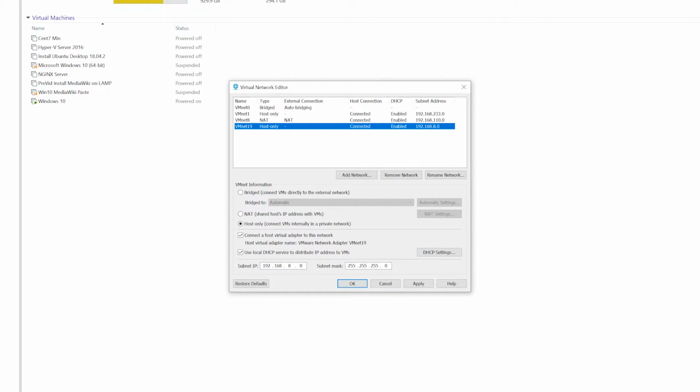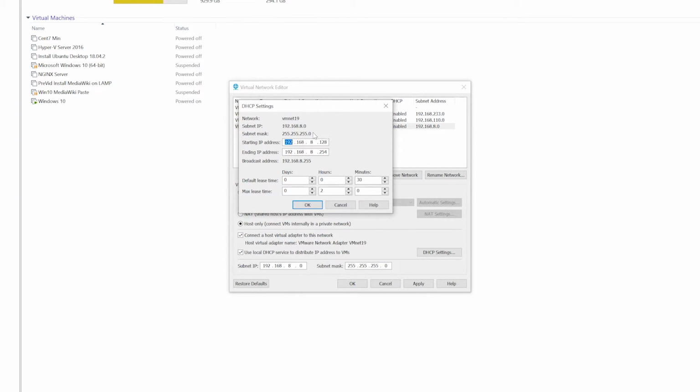Before you go in there, it's a good idea to get your subnet IP situated. That will be the private IP subnet, the network itself that this VMNet will be using. So in this case, it's anything on the 192.168.8 network. 0 just means the entire network itself. It'll work for any number in the last box here.